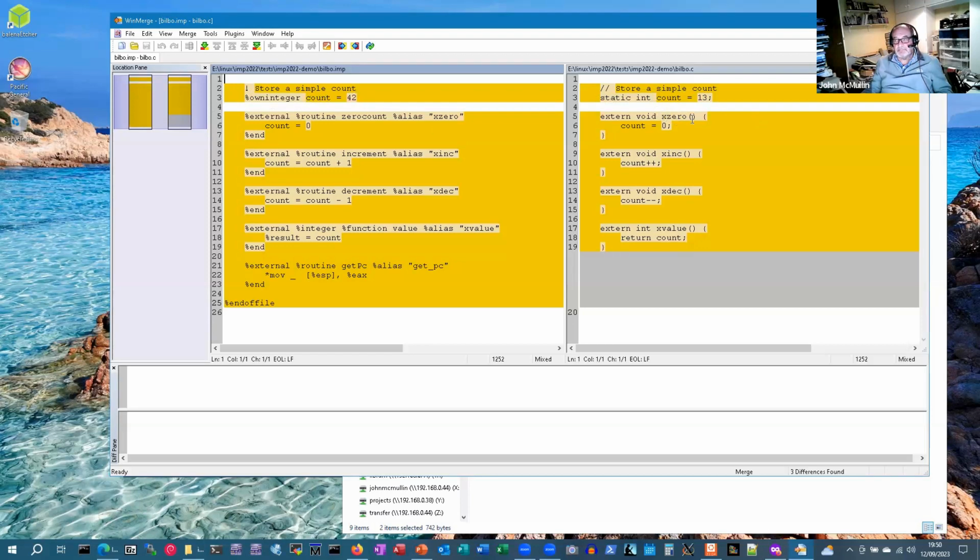X0, I'm zeroing the count. Xinc, I'm incrementing the count. Xdec, decrementing it. And Xvalue, give me the value back.